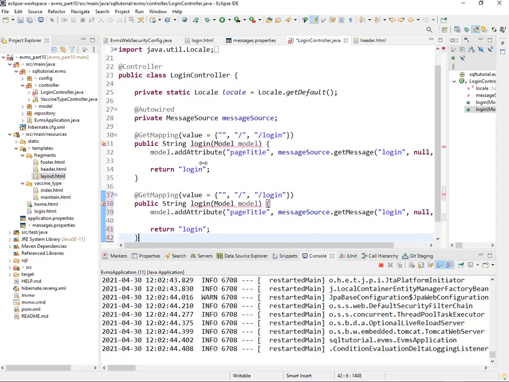So let's do that here. So that would be mapped with this login failed, and let's call that whatever login failed. It doesn't matter, and doesn't need to take anything.